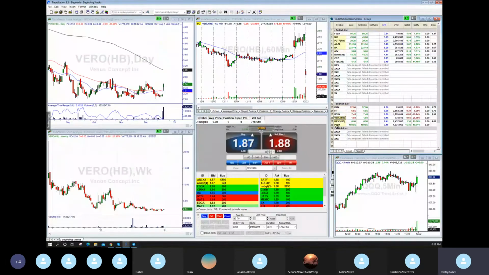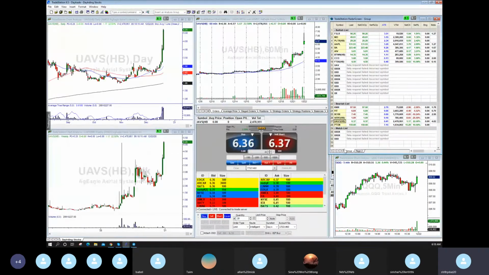Vero is a small guy, hard to borrow. If you guys have available, super gap. Look at all this. Look at the strength gapping down. I'm not even going to try to chase and locate this, but I just wanted to bring it to you. UAVS is gapping up to 636. Now this can go both ways. I did like this. It hasn't been doing much here, and yesterday we had a little bit of a rally. Look at this volume that came in a couple of days. Today, another 2 million shares traded on this stock after 28 million shares over the last couple of days. So this could be like a piton.